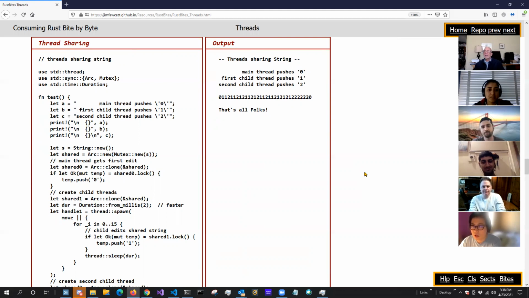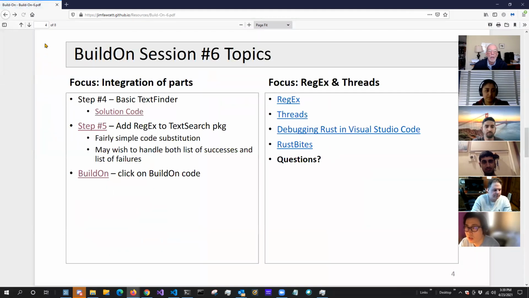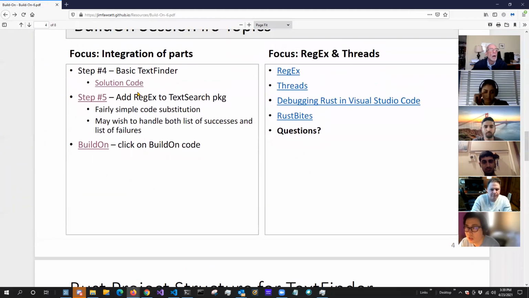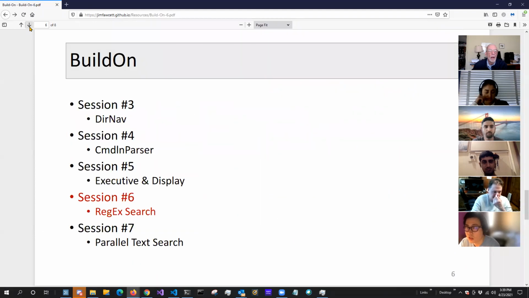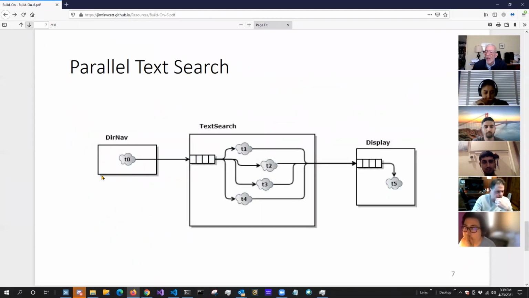And I've got to tell you, I haven't implemented my parallel. I've implemented the regular expressions, and I've implemented lots of parallel processing in Rust and other places, but for TextFinder, I haven't implemented this parallel yet.